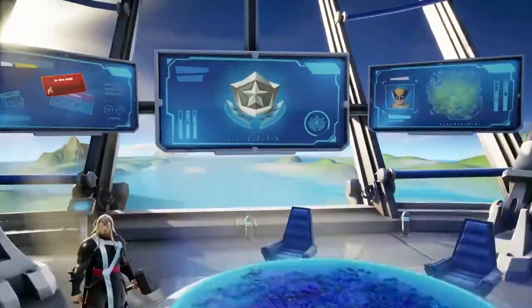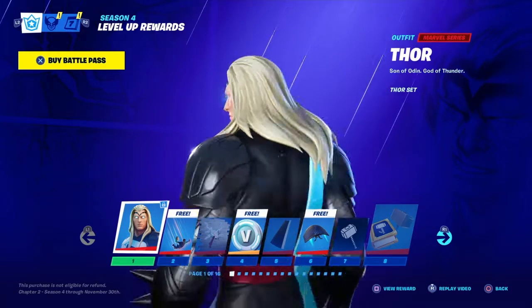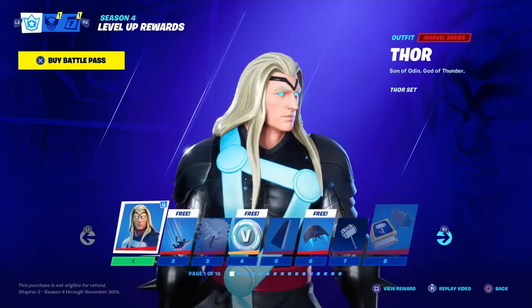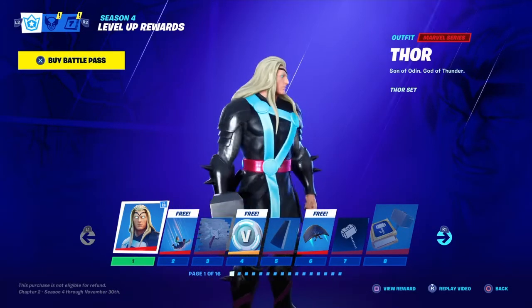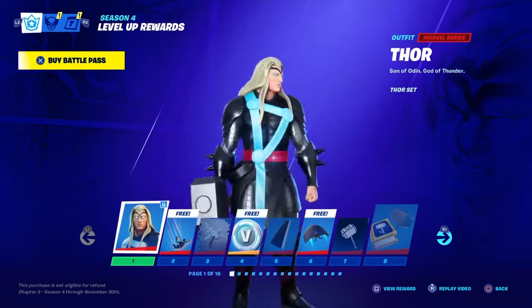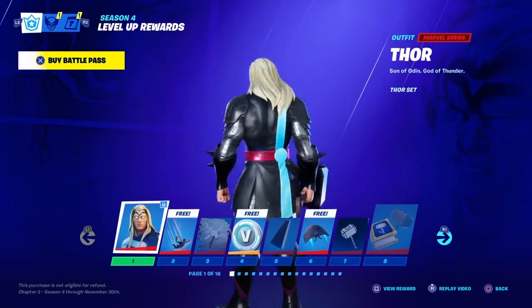So, looking at the Battle Pass, we got one of the ugliest depictions of Thor. Legit, what is this skin? It's pretty much like an elf. He looks like an elf that came from the sky or something. His cloak has stars in it, and that's kind of cool. And then his hammer is pretty decent, I guess.